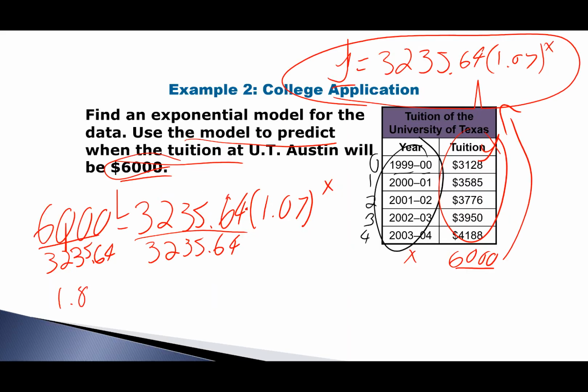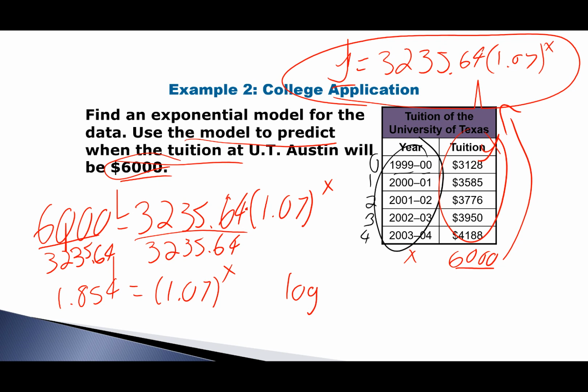So that's 1.854 equals 1.07 to the x power. So I have an exponential function. Remember, this is kind of annoying, but we did our exponential equations just recently. If I have the exponent like that, then I've got to go through the three-step process: put log on both sides, and work this problem out.